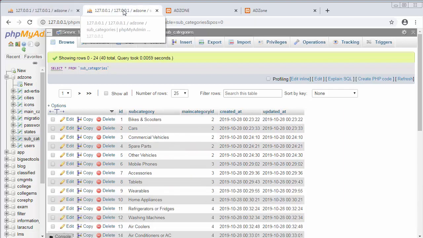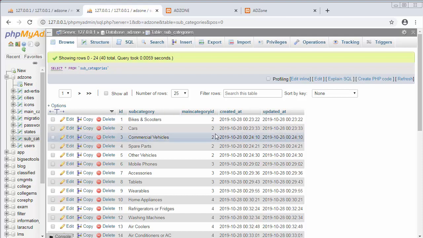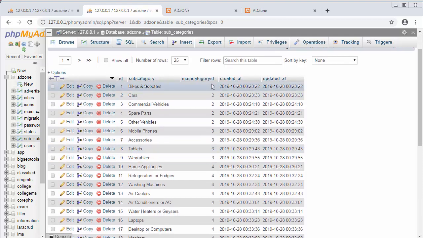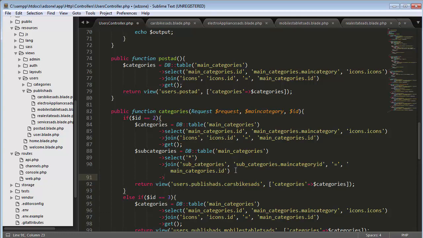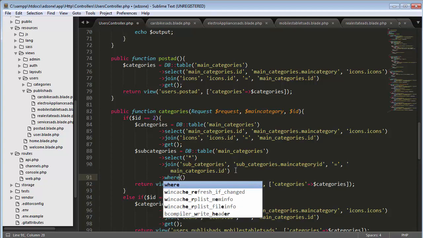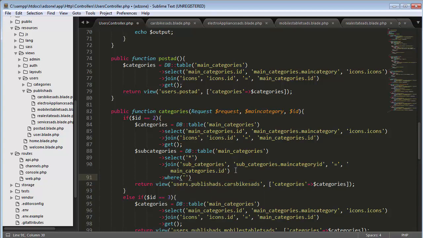Okay, here, main category ID. So now with this join, I'm joining both of my main categories table and subcategories table, which allows me to fetch only the subcategories of the selected category. Okay, where main category ID is equals to ID, whichever ID we are passing.